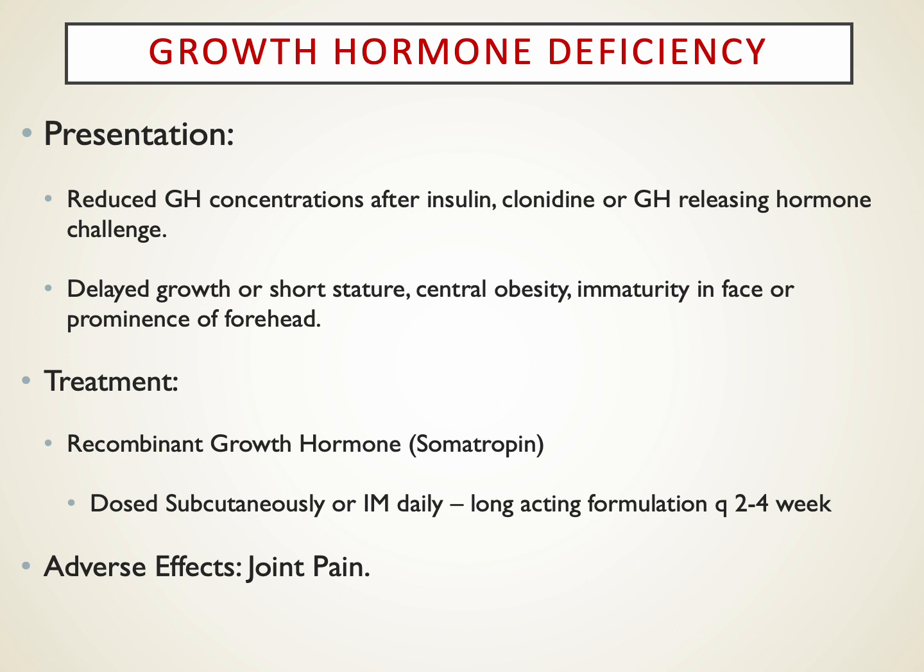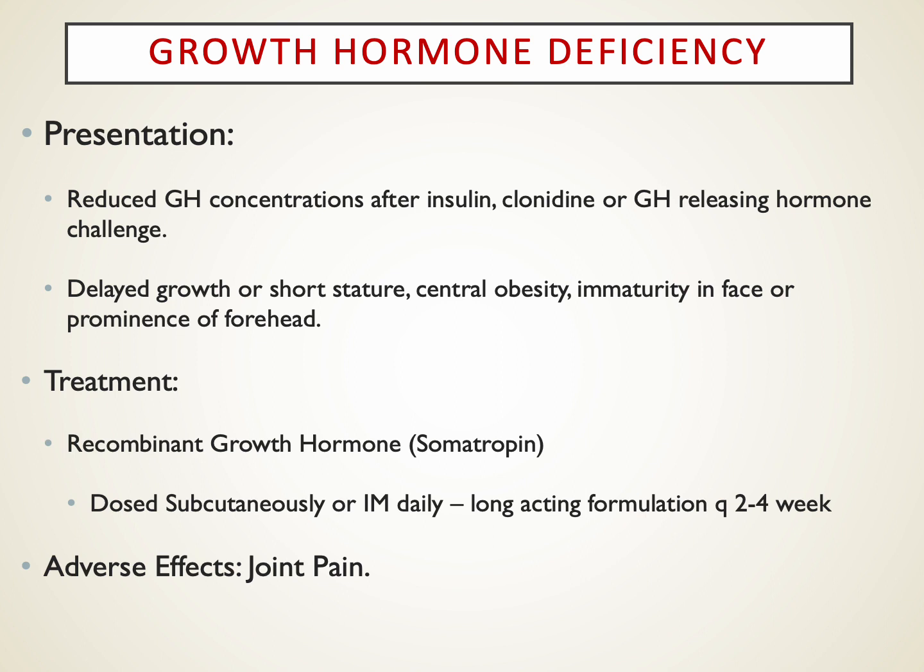For patients who have a growth hormone deficiency, typically this would present with reduced concentrations after a challenge, typically with insulin or clonidine, or maybe a growth hormone releasing hormone challenge. And most often this is going to be identified in family practice or in pediatrics. And delayed growth and short stature is a common presentation on the growth curve.